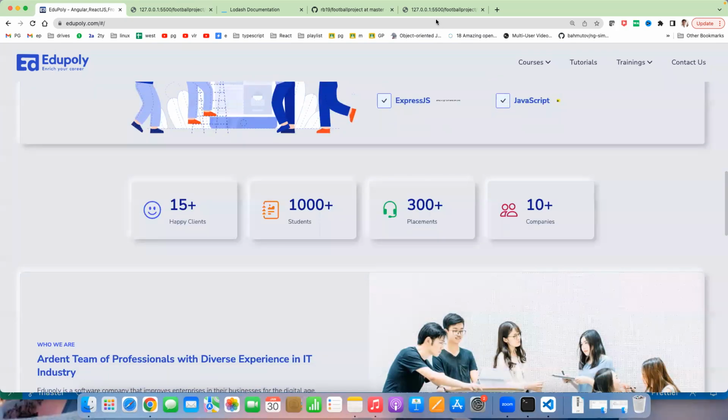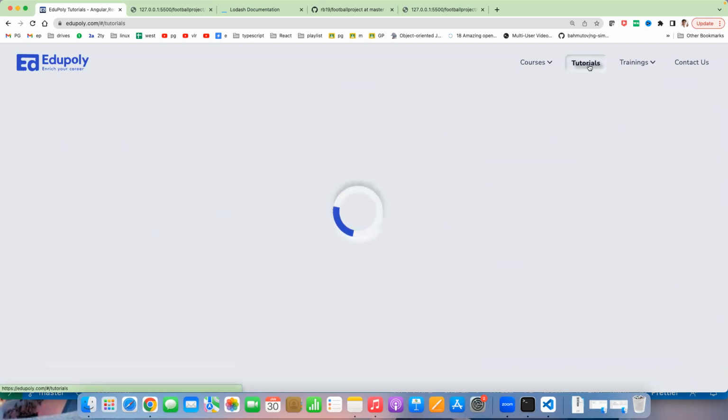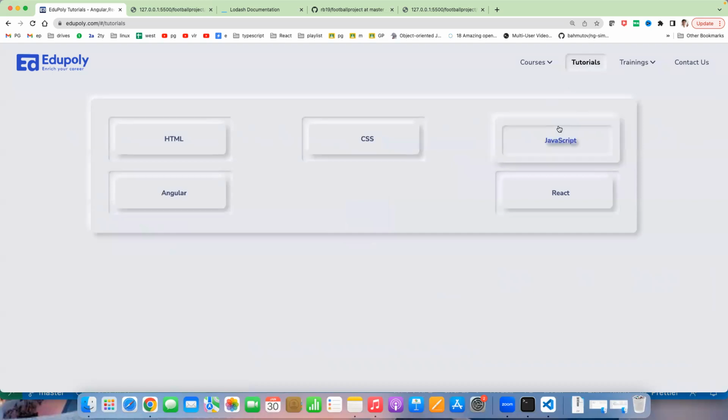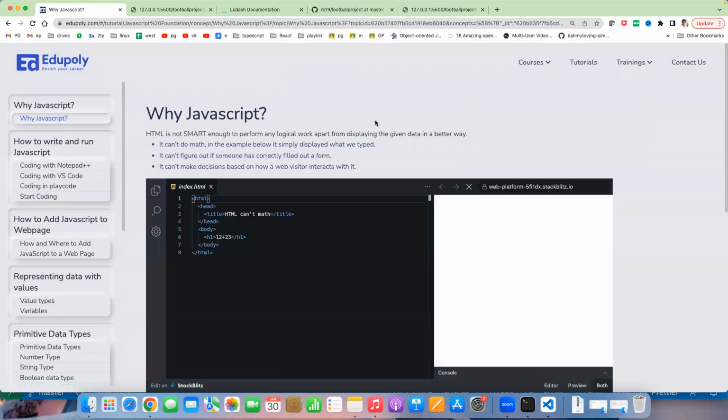Okay. So now the next ultimate point is, when our HTML is already doing something, what is the purpose of JavaScript? Obviously, when HTML can do it, why JavaScript? What is the need of JavaScript? What is the purpose of JavaScript? Is there any importance for JavaScript? I'll show you what that is. You can go to the tutorials and you can read JavaScript from our website only. You need not take any textbook or anything.